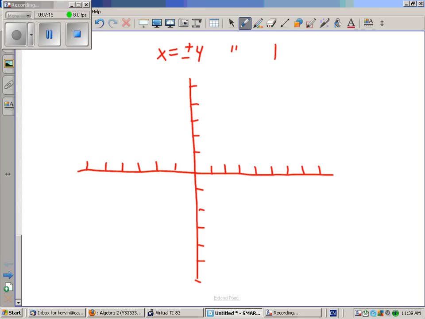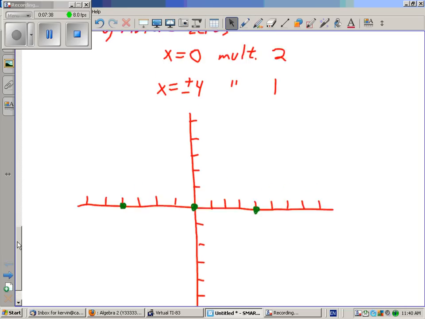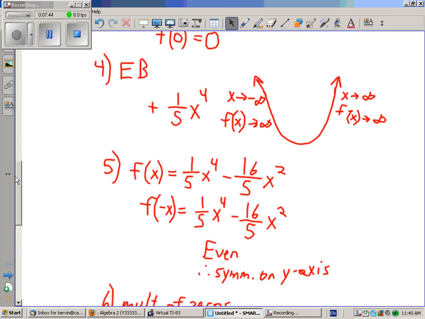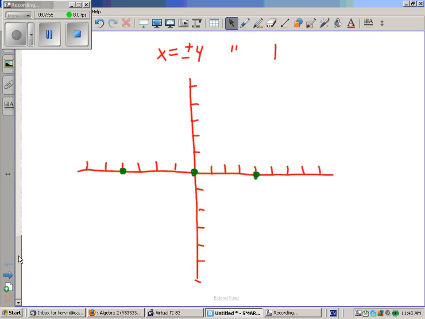Okay, so first of all, I'm going to mark where my zeros are. x is equal to 0, x is equal to negative 4, x is equal to positive 4. Our end behavior, as we ascertained from the leading term right here, we know on the left side of the graph, it's going to be shooting up. On the right side of the graph, it's going to be shooting up, both of them off into the sky. So we can expect that on either side, our graph is going to do something like this.